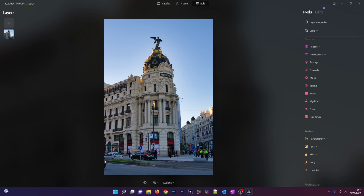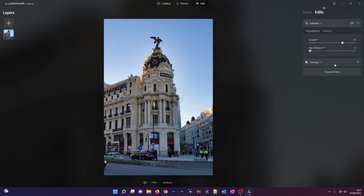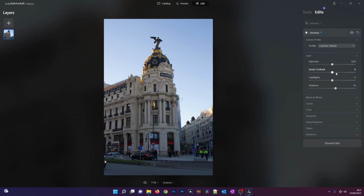I like it. One thing, I have this option here that says smart contrast. Let me go back to the develop mode. If I go all the way crazy like this, yeah, there's a lot of contrast. It's kind of removing that hazy type of look. But you know what, let me leave it at zero.